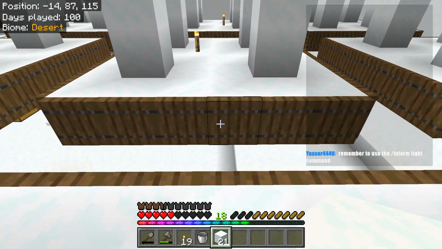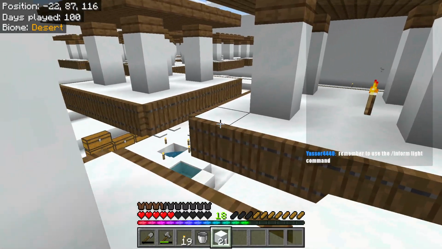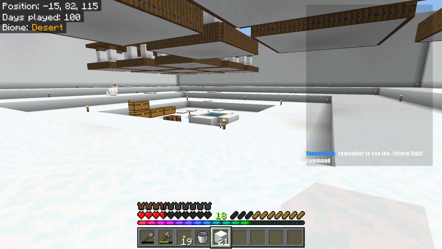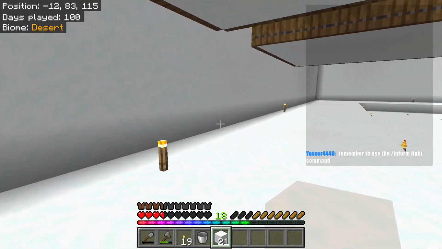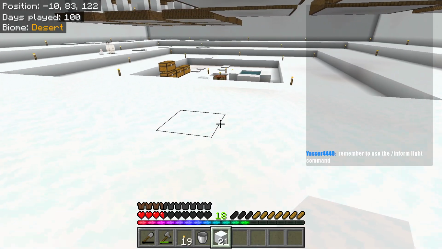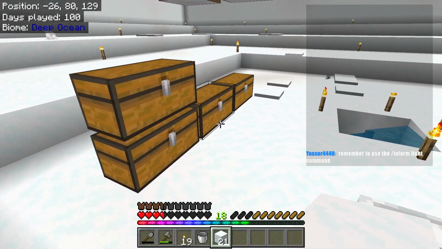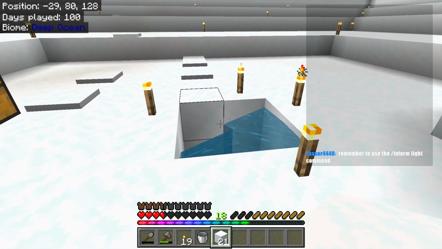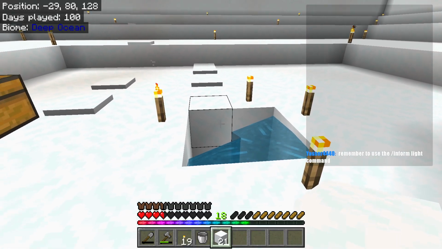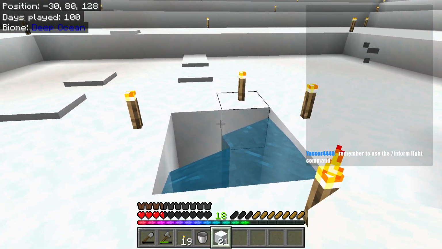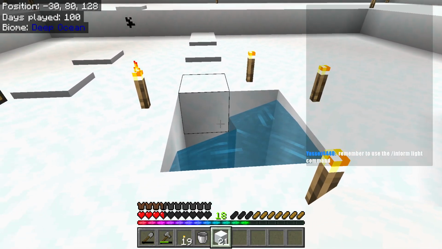All over here is the desert. We're going to have water streams coming in from the side. They're going to spill over and spill over and spill over. I think I need to have signs or fence gates above this.